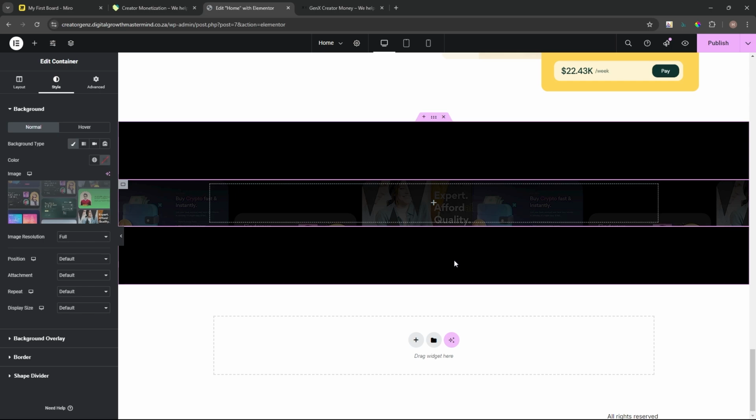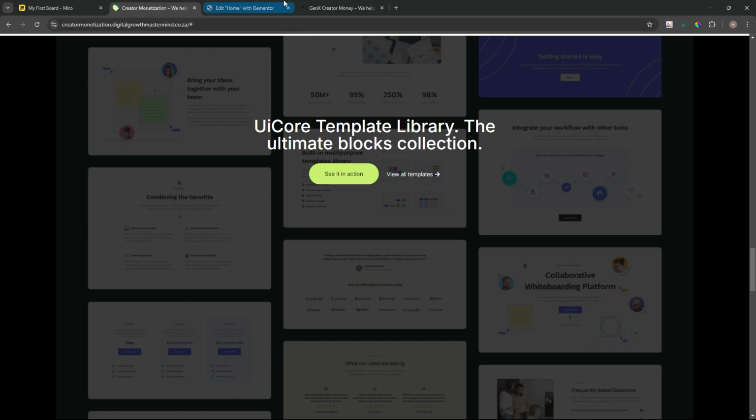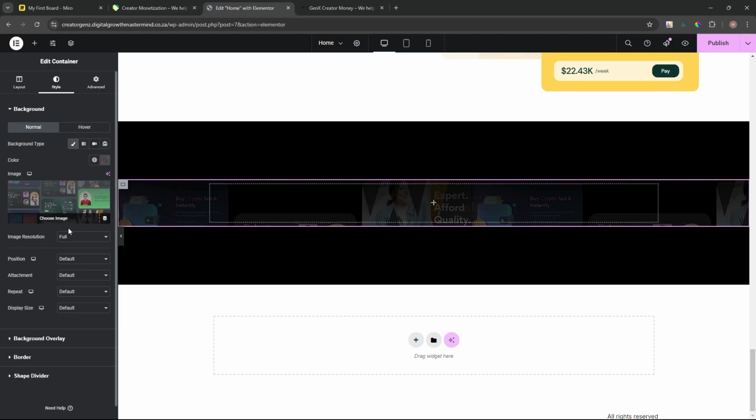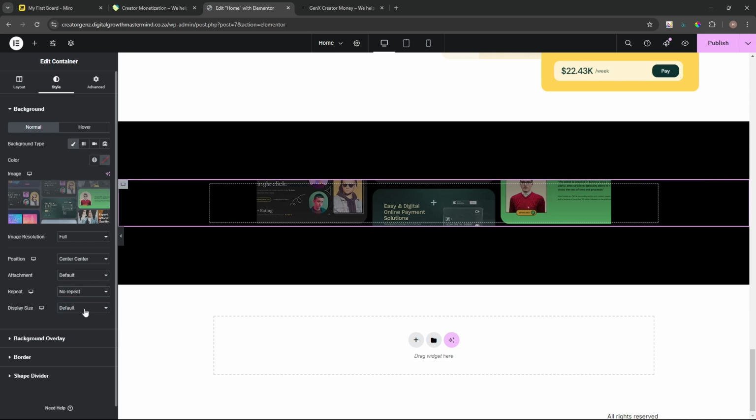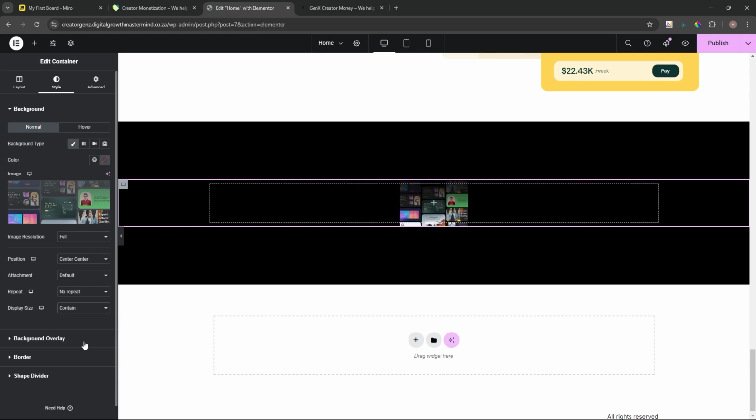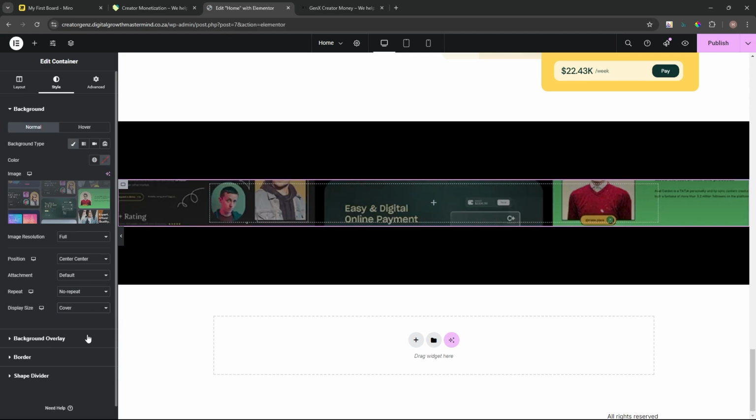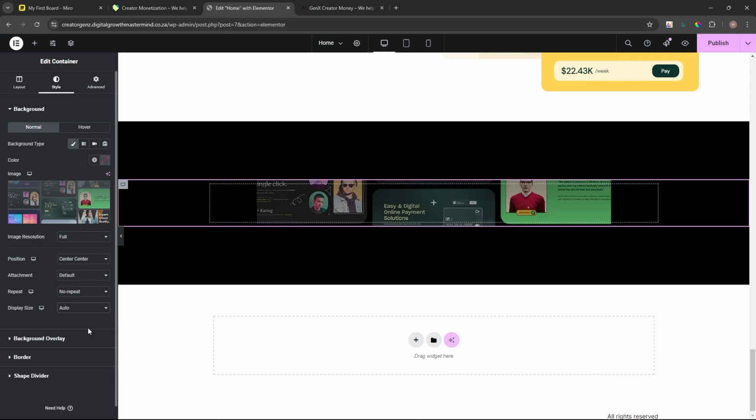There, you see, it's touching both sides, but it's repeating or something. And this one is clean. So you keep it at full resolution, position center, and then no repeat, and then it contains, it covers, right, or auto.